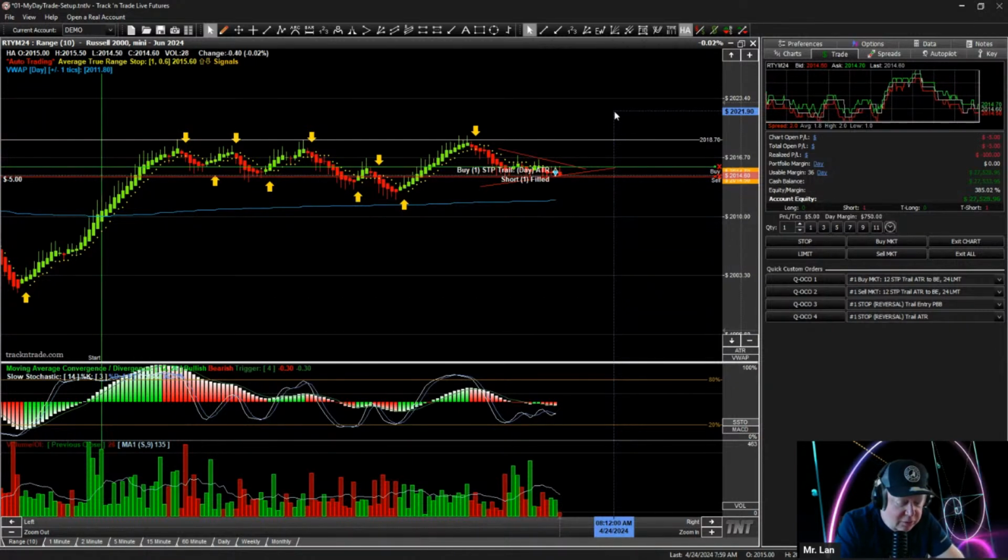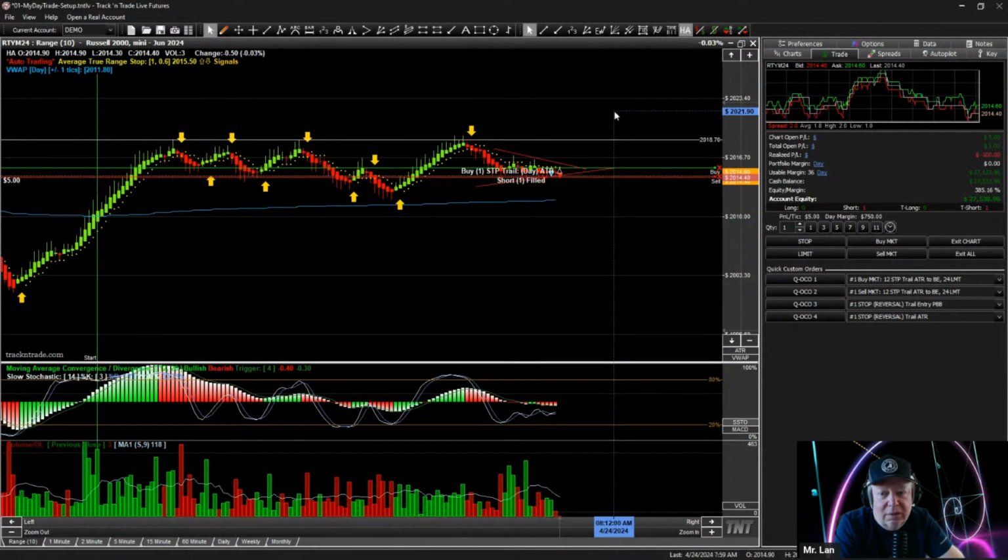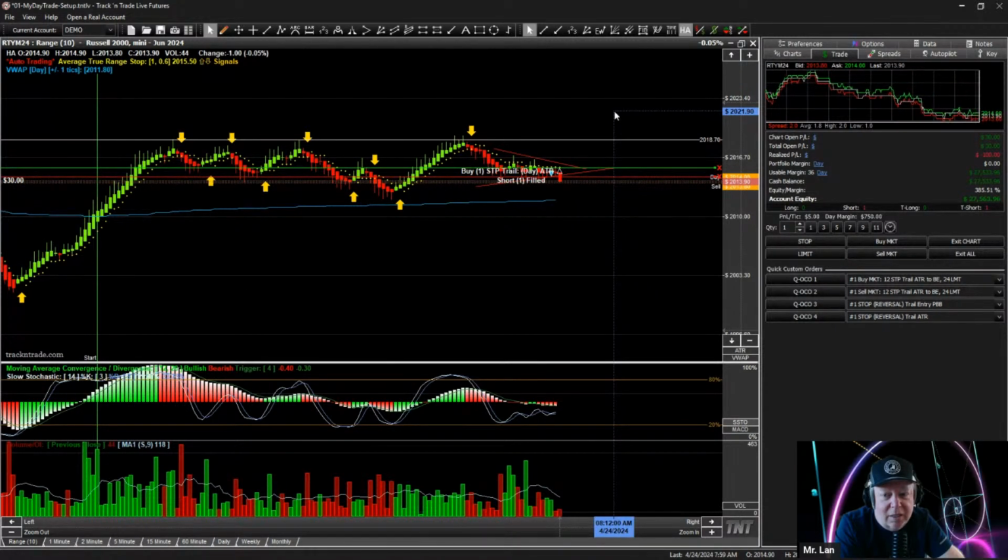Nobody wants to jump on this with me. Nobody wants to play. Come on, all you sad dogs. Hit the sell market. Get excited. Look at this perfect setup. Sell market, come on.